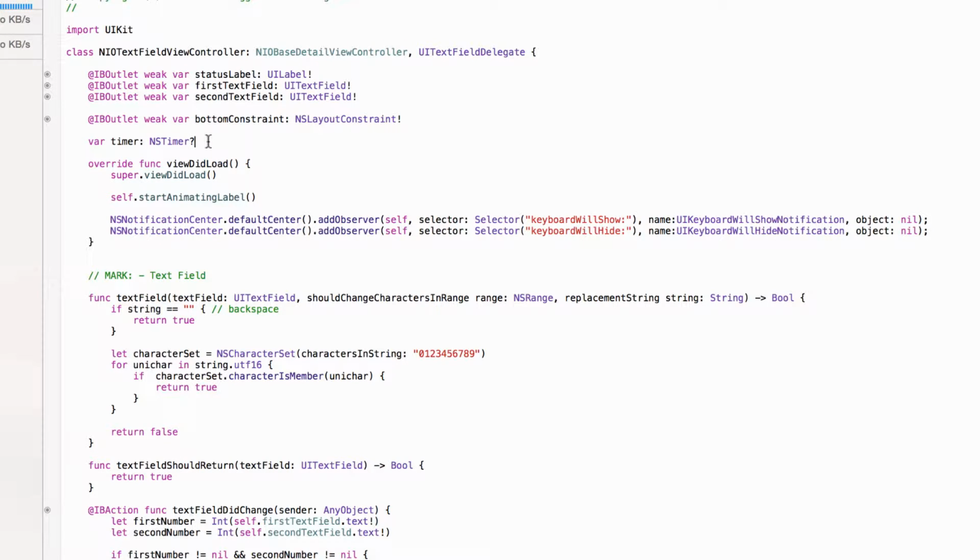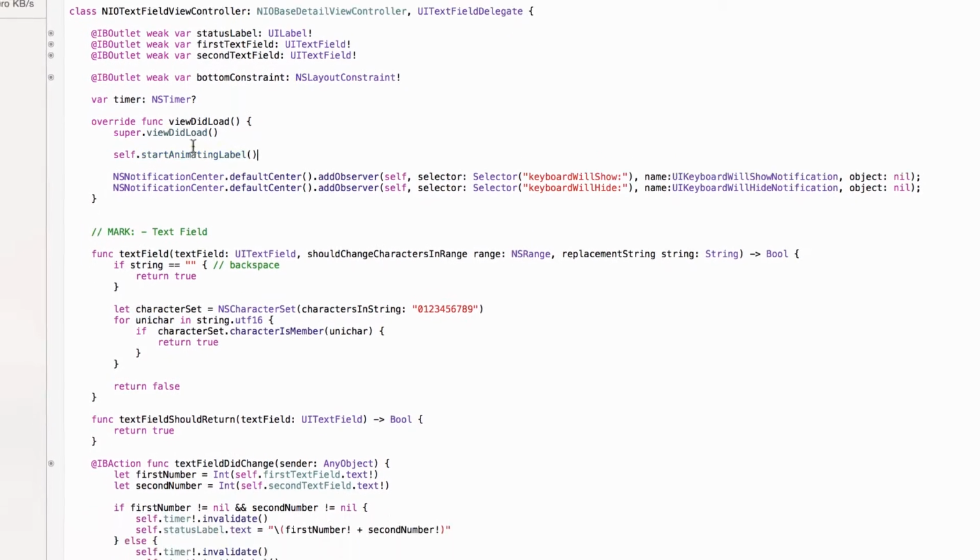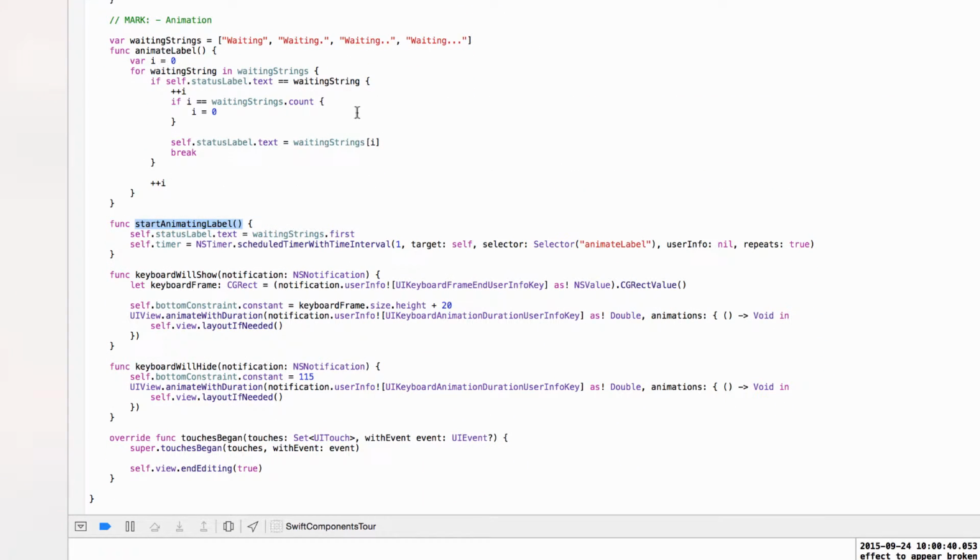Up at the top of the class, I have a property for an NSTimer that we're just calling timer, so that we can reference it from different methods without having to pass the timer around. In viewDidLoad, we're calling the method startAnimatingLabel. All this method does is set the waiting label's text to the first string in an array of waiting strings.